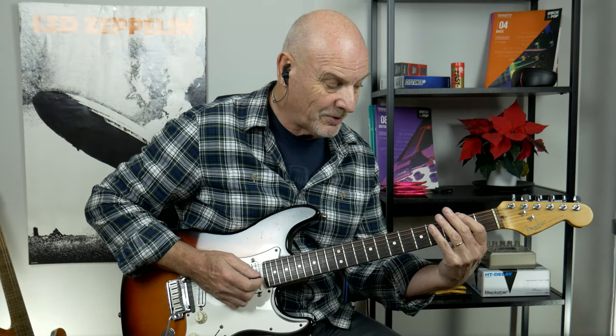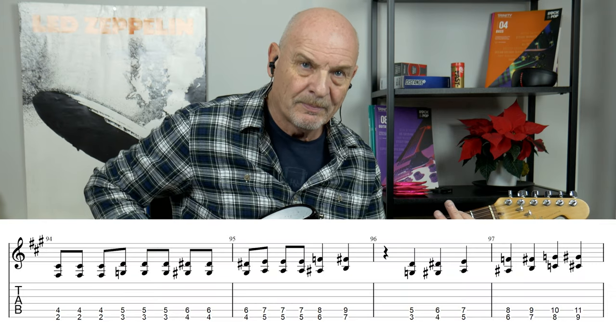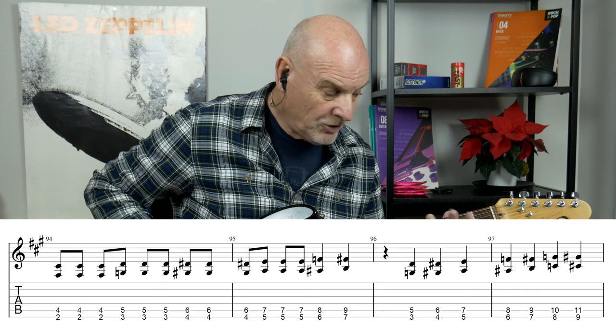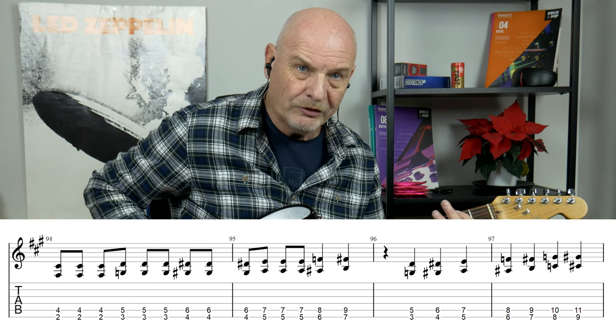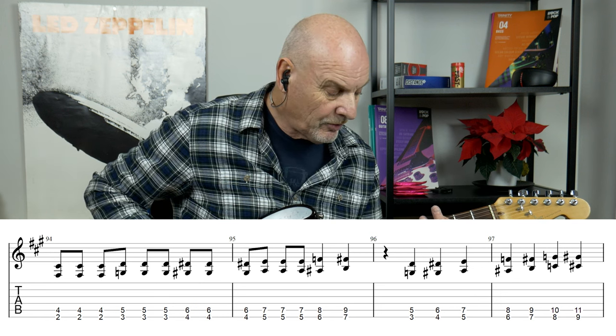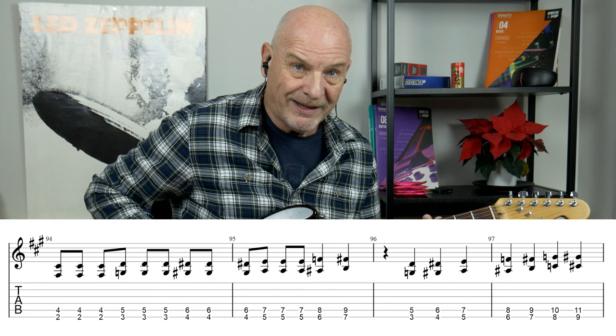Now, out of that, we get this kind of chromatic rise that we're playing, because he's going to shift himself back into a key again. There's going to be a key adjustment. So what he's doing, he's going to go up from the two. And he's just going from the two, one, two, three. He plays that three times, moves up a fret to the third. So he's doing a G5, moves up again, does another three.